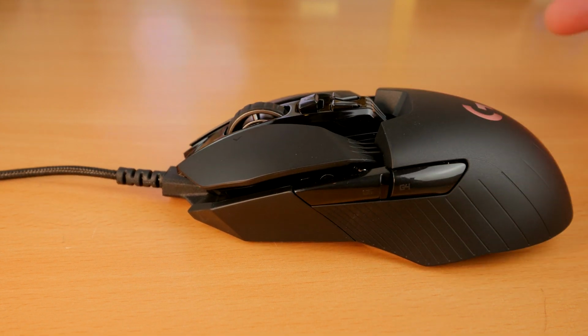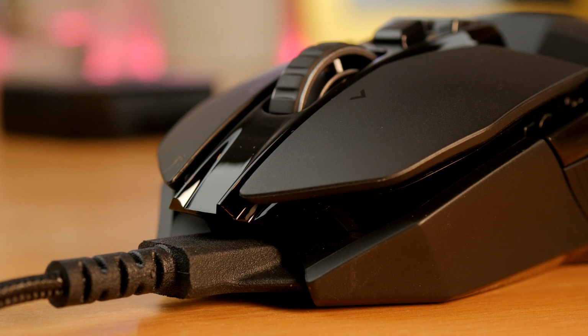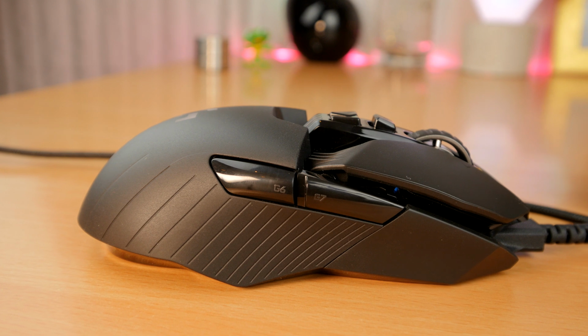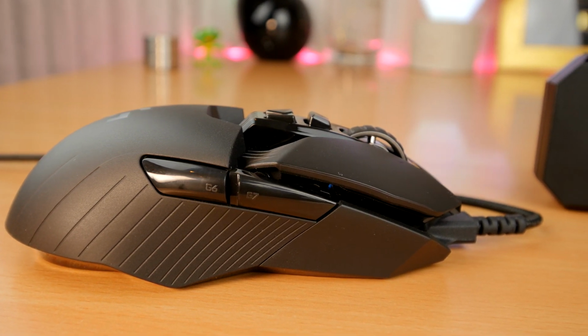It's quite thin. I've got quite large hands, so if you're a big-handed gamer and you think that you need a good thumb rest or a nice hefty size mouse, this probably isn't it, to be honest. I find it feels quite small in the hand. It's not the smallest mouse I've tried by any means, but it's not the biggest either. However, I do really like the design and setup of it.